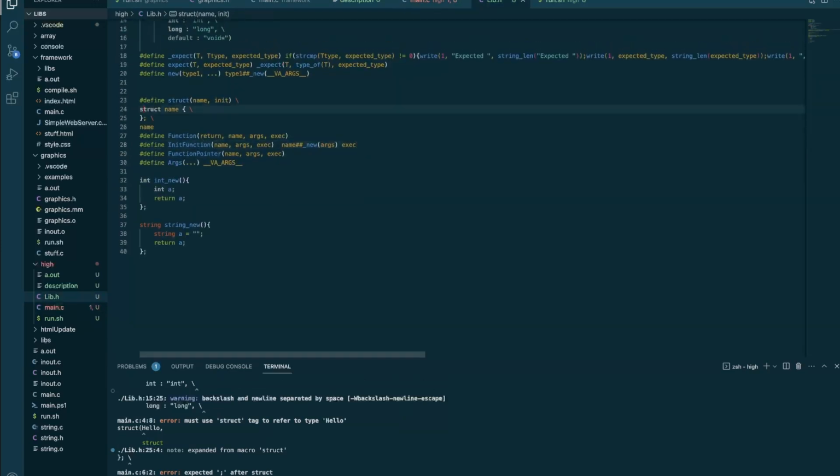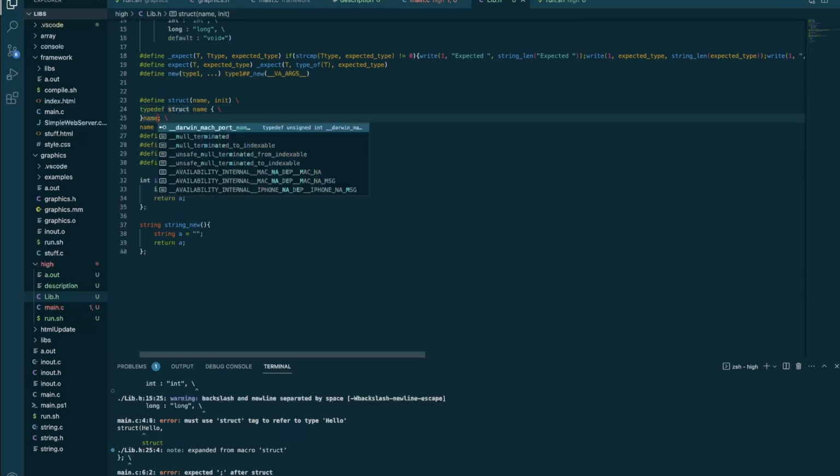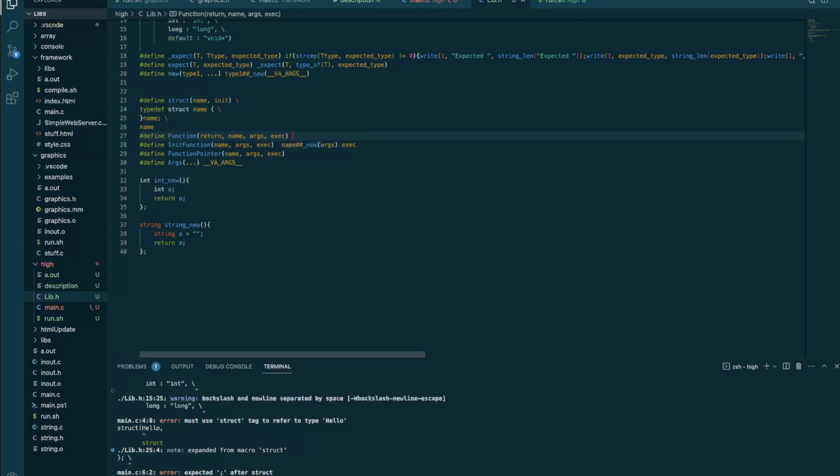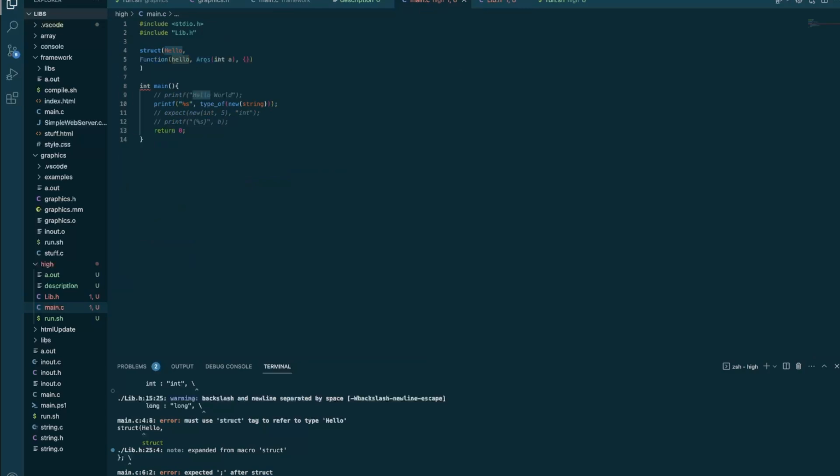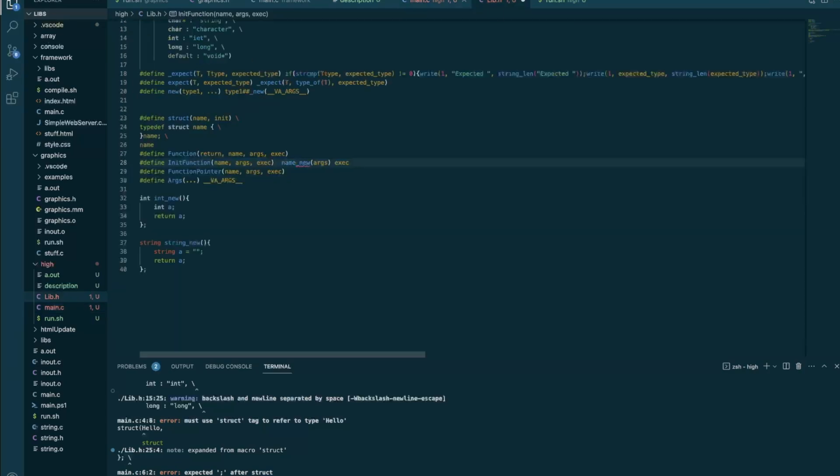Okay, that reminds me, either way, we should probably put that here. When we're doing new, here we have type, and then hashtag, I'm just gonna use. How come it's not working here?